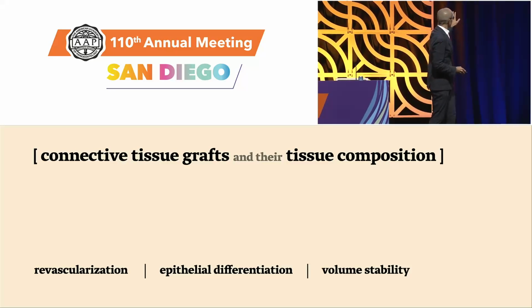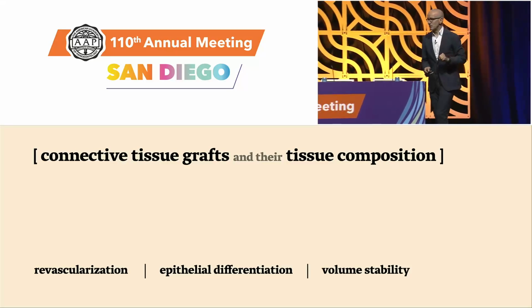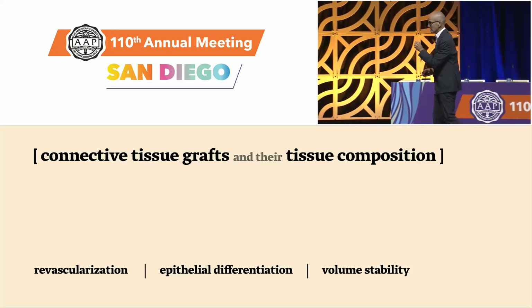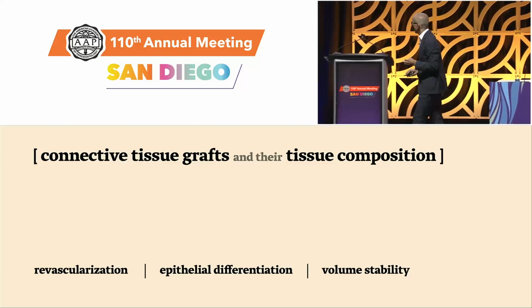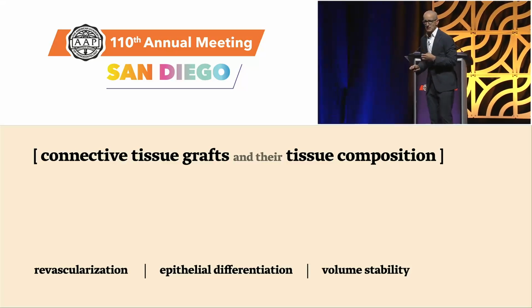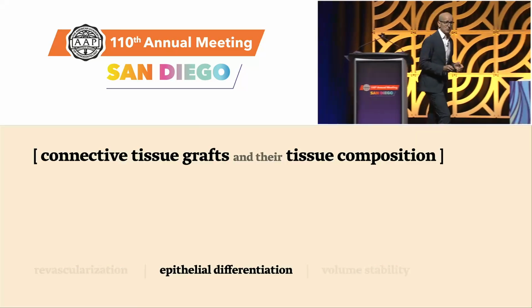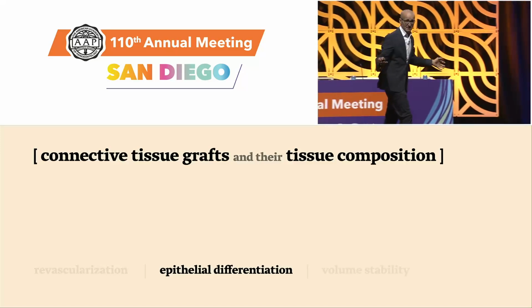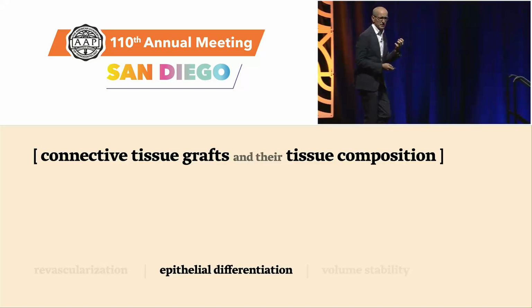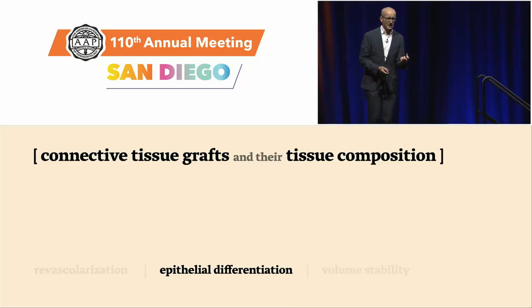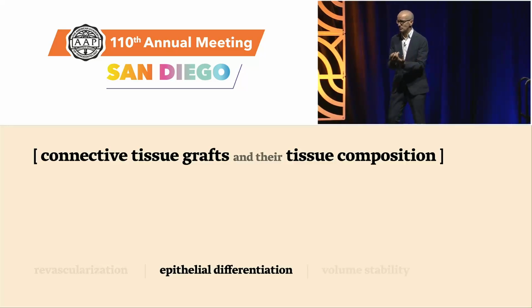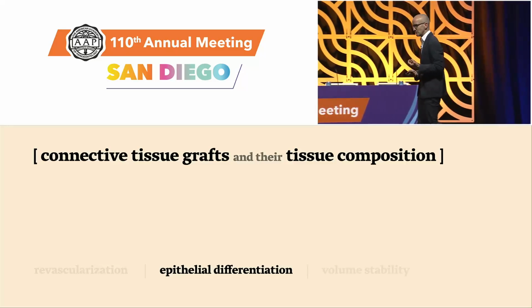We do not have the time to talk about revascularization, but we can at least quickly talk about the epithelial differentiation, the keratinization as just mentioned, and we can look at volume stability. I don't want to be misunderstood. We could share now many beautiful cases. Connective tissue grafts have really proven success. We can be enormously successful, independent of the indication, with soft tissue volume augmentations using connective tissue grafts.